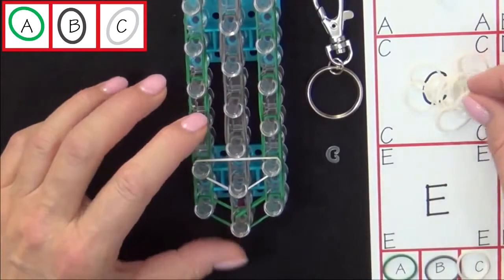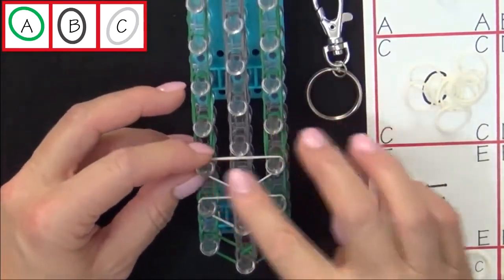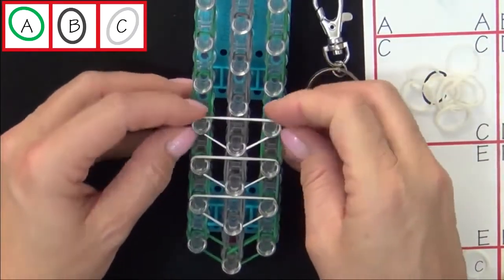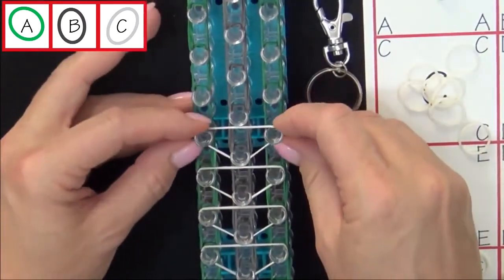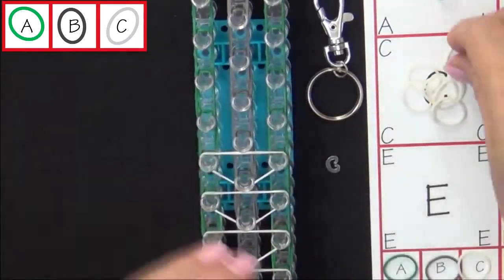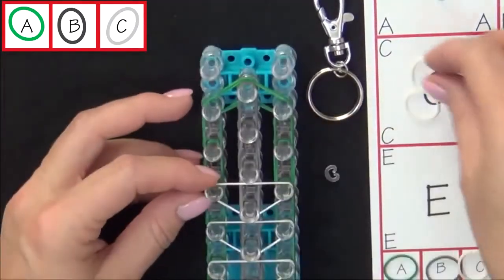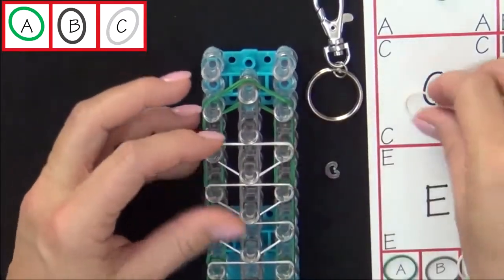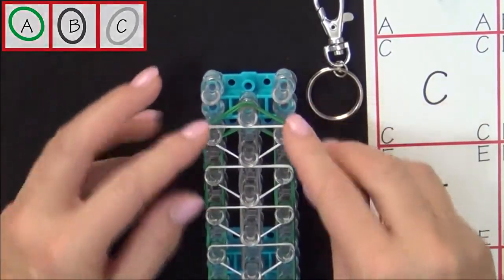Then we go to the third row and we place the band around all third row pins to form this triangle. We move our way up the loom, forming a triangle on each row. We'll fast forward from here until we reach the end of the loom. And then the last triangle is placed like that.